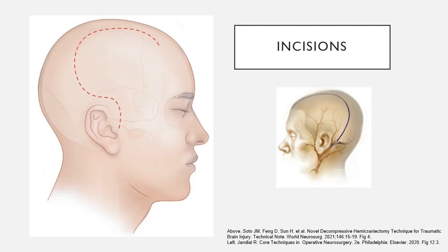Various options for skin incisions exist. For hemicraniectomies, the options include a large curvilinear incision extended from behind the ear, but this makes exposure to the base of the temporal fossa and reoperation difficult. The T-shaped incision with parasagittal and vertical temporal components has often been employed by the military as a rapid access incision for damage control, but has the disadvantage of a three-point junction distal in the scalp blood supply distribution.